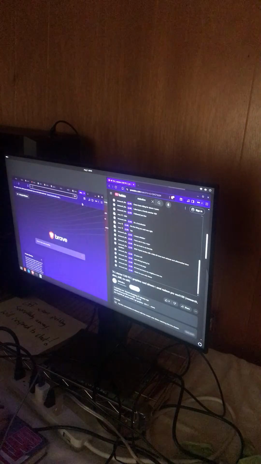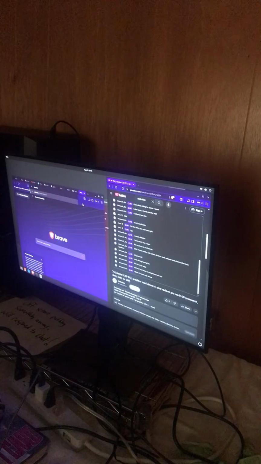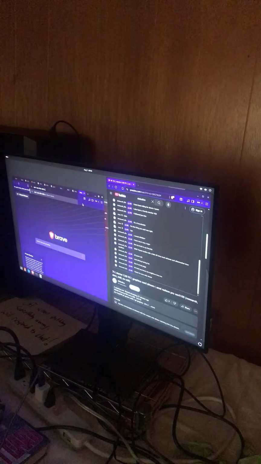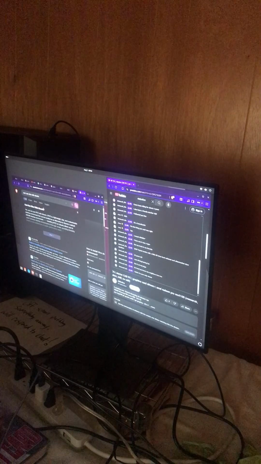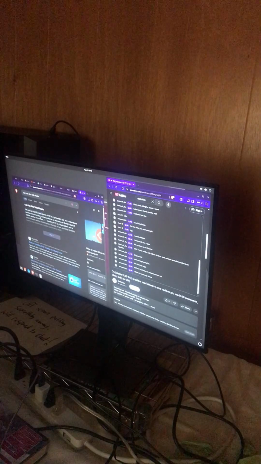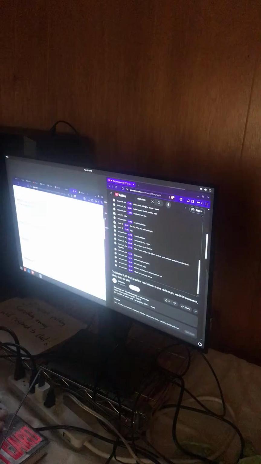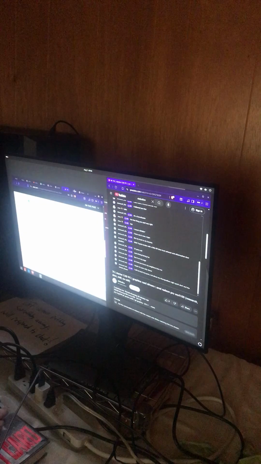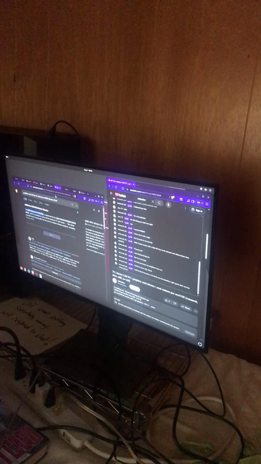Is Ubuntu like... Can I use XFCE with Ubuntu? Yeah, you can. I installed the graphical user interface version of Ubuntu on this machine, and that was a bad decision.